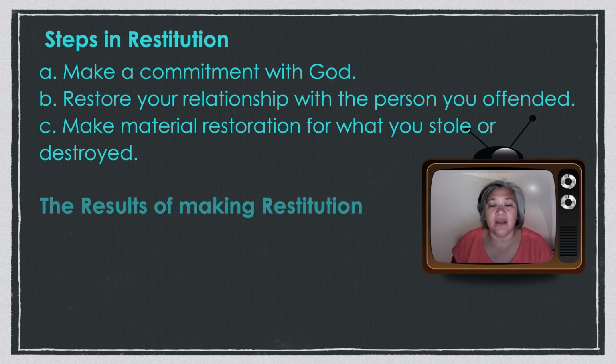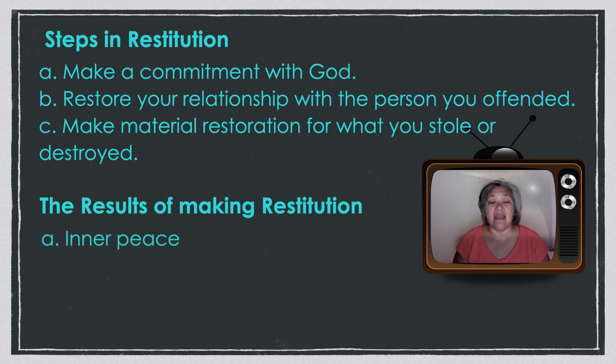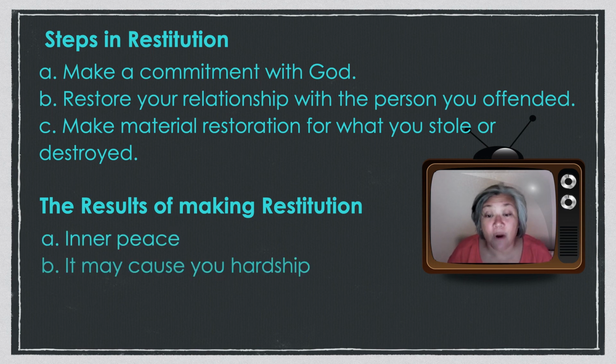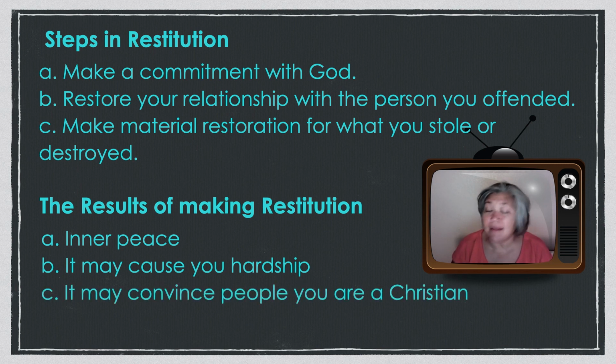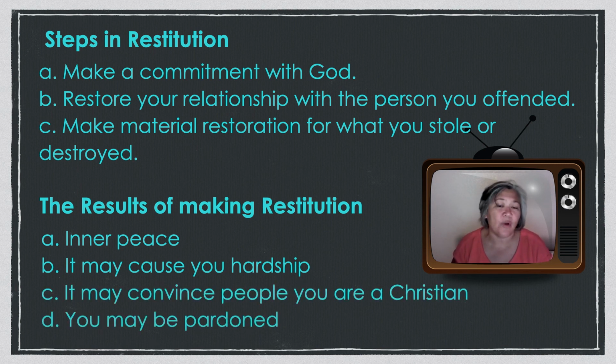listed in your book. A, inner peace. B, it may cause you hardship. C, it may convince people you are a Christian. D, you may be completely pardoned. So at this point, discuss the results of making restitution and the character qualities that are developed as a result. Stop the video.